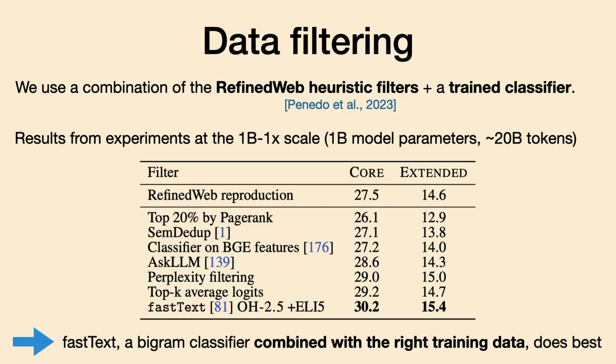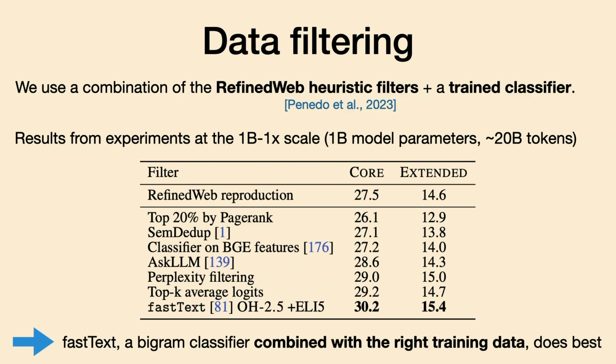And then we tried a lot of different things that we or others had come up with. For instance, PageRank could make sense, right? PageRank has been very widely used for a long time for search, but that's worse than doing the RefinedWeb filters. SemDeDup, some semantic deduplication, you can use this for filtering, but it's also worse than RefinedWeb. We did a lot of other things, different features; you can use language models for classifying, you can use perplexity. What worked best for us was the fastText classifier library combined with a specific set of positive examples.